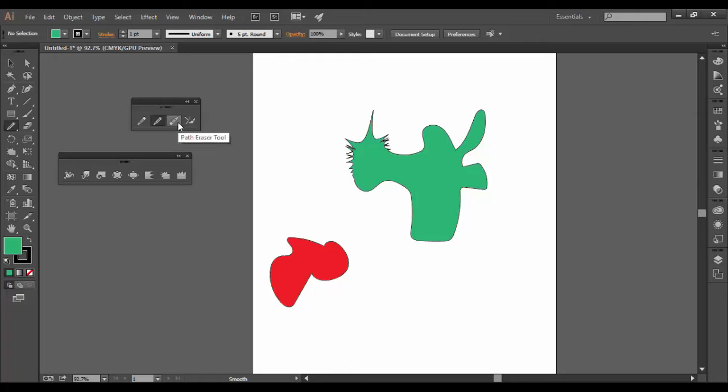The next tool we're going to cover is the path eraser tool. The way this one works is it breaks paths. So let me start with the line segment tool here, and I'm just going to draw a couple of lines here, and connect this shape with an open path here. The path eraser tool, I'm sorry, will break paths up, and you have to have them connected. So right now they're not connected.